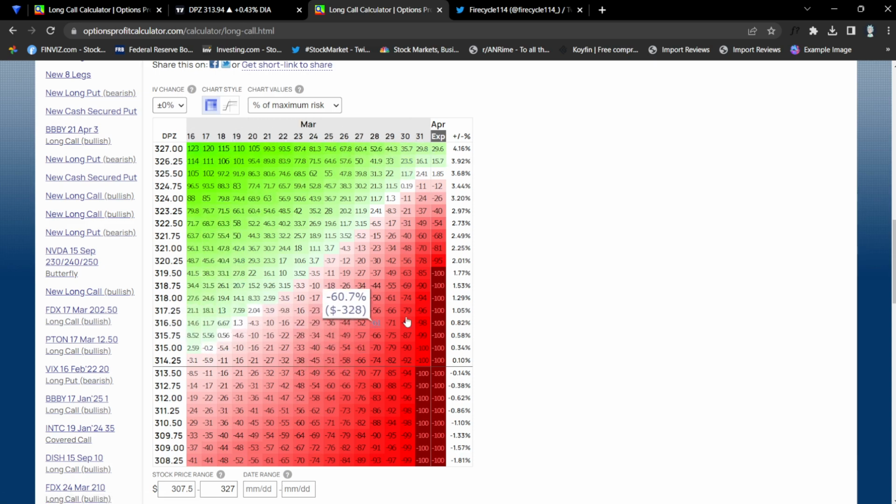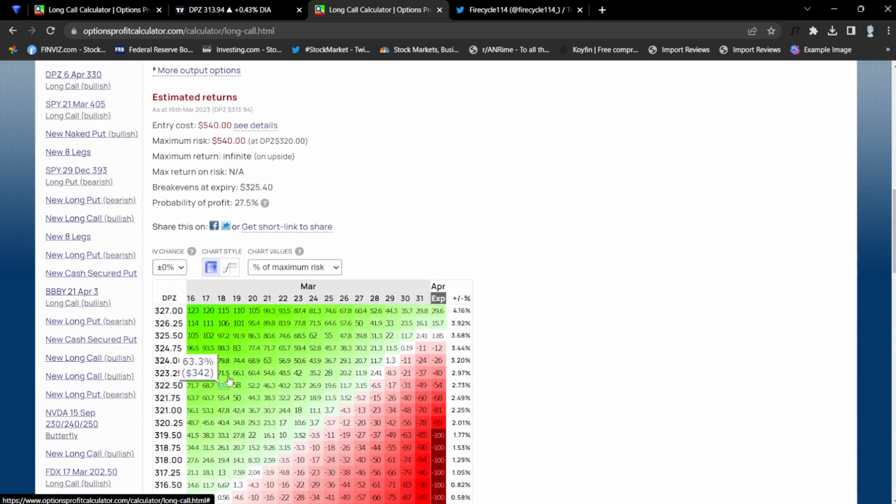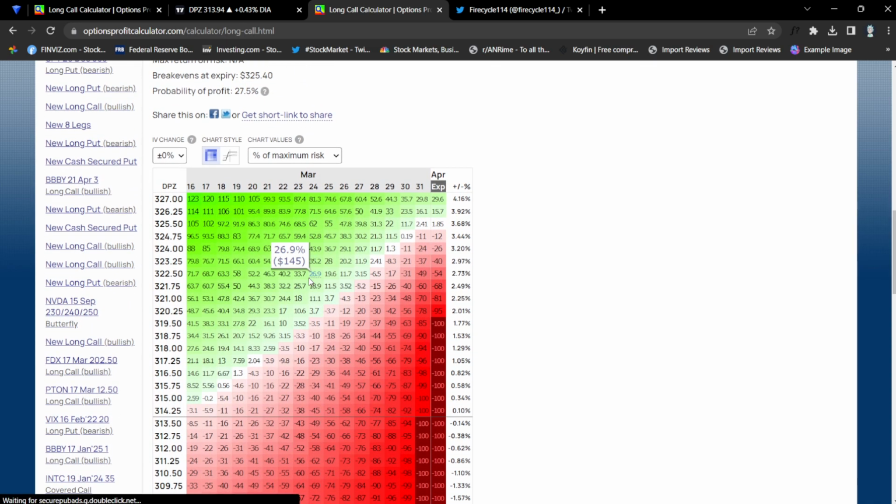As more days go by, you'll lose more on the contract if the stock is just trading sideways. So when you're taking a look at expiration, you really understand the risk and what you are getting yourself into. And this is very, very important, because this might not be a good contract.